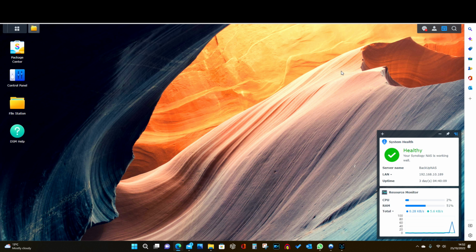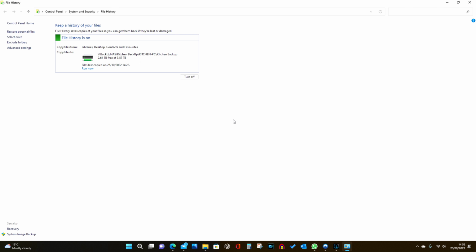What the other software was doing was, I can't remember the word for it, an image file or something like that. So you couldn't access the individual files that are on there. Now I can, and it's absolutely fantastic. What I use to do that is File History, which is on Windows 11. Go into File History, you choose the destination, so that's the NAS destination, and you choose what you want to back up, you run it, and it backs up every night. I've got it set up, and it's absolutely fantastic. So now, if anything was to happen to this PC, all the vital documents and files that I want to keep and put onto the next PC are all backed up and perfectly safe.